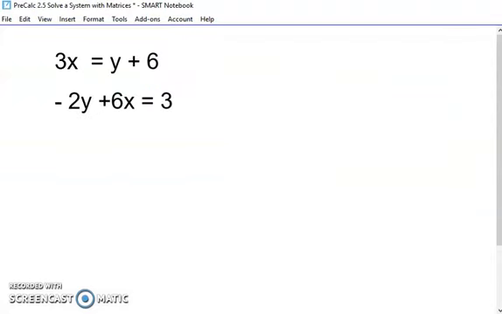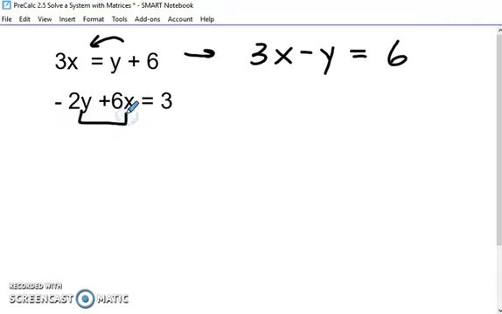We're going to go look at one that's not in standard form. So this one is not in standard form, so we need to put it in standard form first. So I want the x and the y on the same side, so I'm going to minus y from both sides. Here, x and y are on the left, but they're in the wrong spot, so I'm going to switch them around. But now it's in standard form.